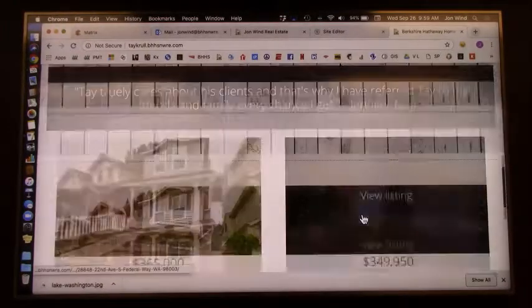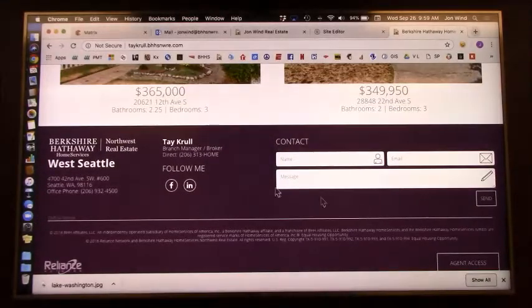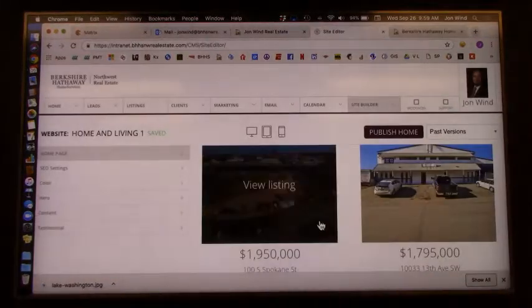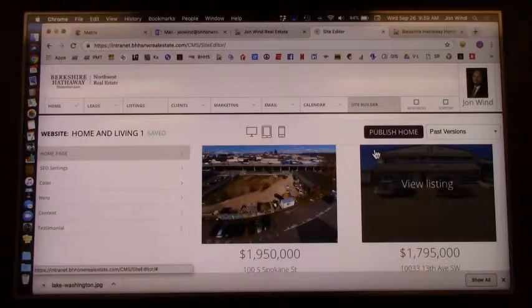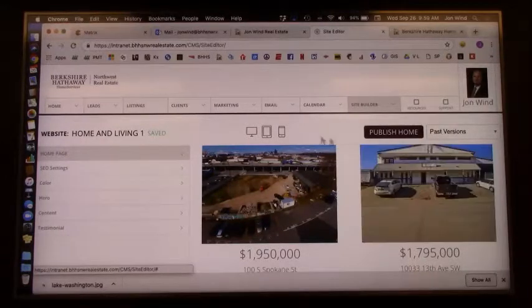And all of the website templates pretty much have this section at the bottom, where people can choose to reach out to you quickly. Different templates will have different numbers of listings, so that's something you can play around with as well. After we're done with all of this work, we're gonna push publish right here. I'm not gonna do that right now because it'll change all the stuff I've set up, but you guys can do it if you've been following along and you like what you have so far.